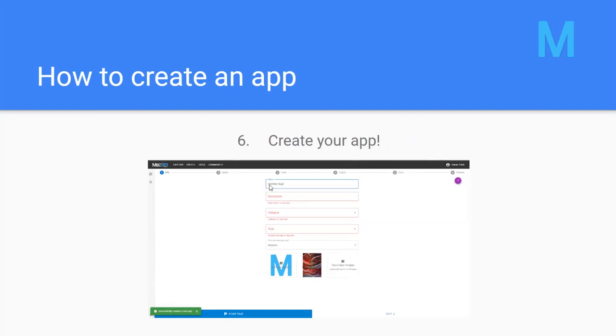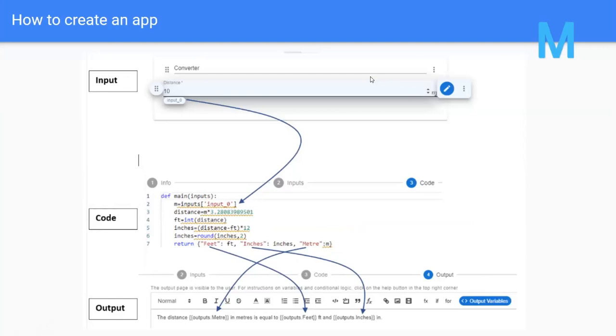From here, you just name your app, give it a description, category, and tag, and then give it some images, like a favicon image, primary image, and secondary image. And then from there, it's just setting the inputs. It's drag and drop inputs: set whatever inputs you want, write the code. You will be able to import those inputs into your code, play around with the variables, and then return the outputs. Those outputs that get returned in your code, you can then put into the output screen to output text and your variables.